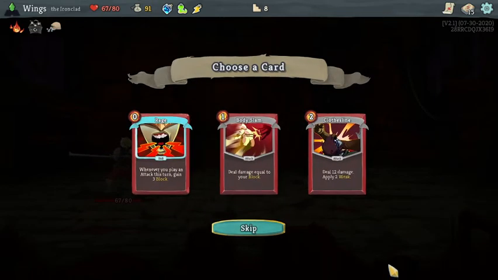Let's see. We get Rage, Body Slam, and Clothesline. We're not really quite into the block strategy just yet. I don't think we should take Body Slam right away. Like, I don't want to shoehorn any type of specific strategy in. Getting a Rage, though, is not terrible. Clothesline is okay, too.